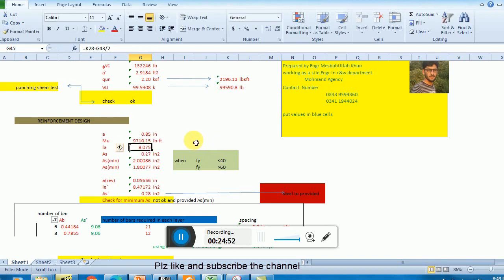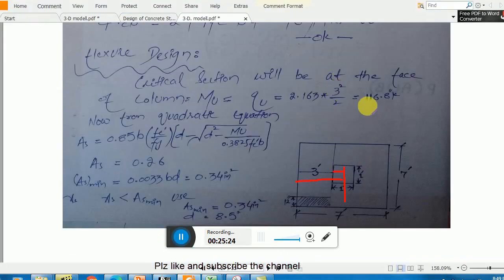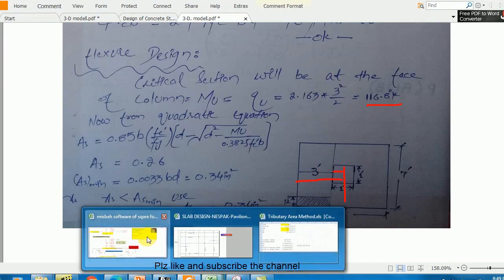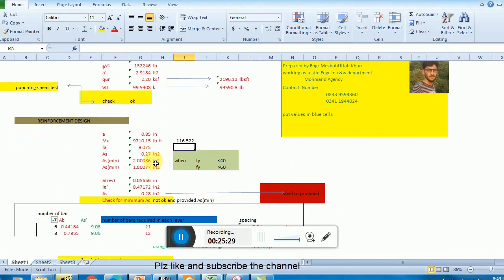Let's see that one again. Now what is this value? We don't need this one. So here we got 9.7. If you convert this, it equals this one divided by 1000, and if you close this in brackets and multiply it, we have to convert it into inches, so by 12. So 116, you got the required value. Clear? This is the way you can check the calculation.